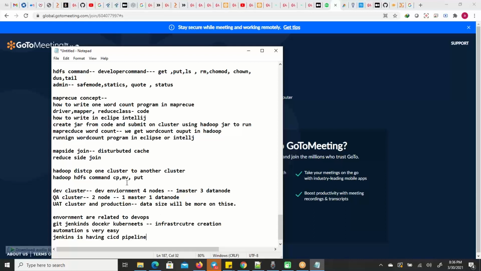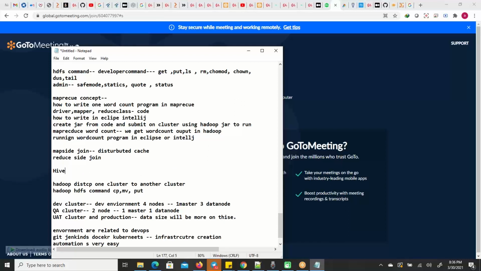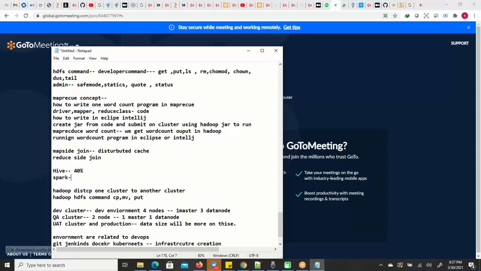So I was talking about the MapReduce concept, and then I will switch to the next thing, which is Hive. Hive is important because mostly in an interview, I'd say 40% of the questions are on Hive and related tools, and Spark is 60%. Sometimes they ask questions on Sqoop and those things. So Hive, Sqoop, HBase, whatever Hadoop-related part is 40%, and Spark is 60%.